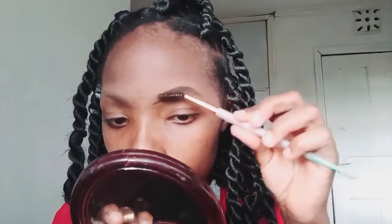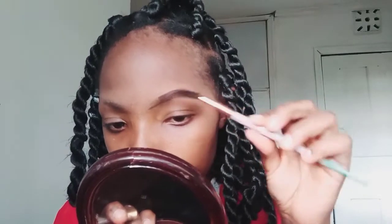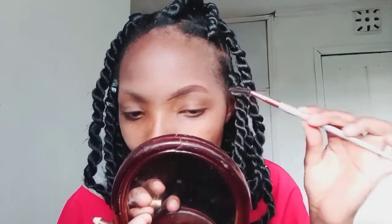Then you can just go ahead and fill the end parts of the brows because you want that part darker. Then I'll use this spoolie to blend from the outer corner down to the inner corner. I'll just be blending.